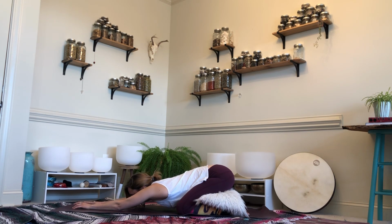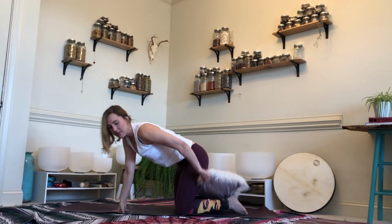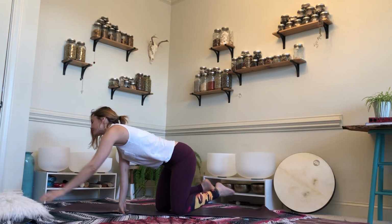Good. Start to notice the breath. Inhale and then exhale. On the inhale, notice the length of your spine. On the exhale, notice how your spine just maybe shortens just a little. And then one more thing, draw into your mind's eye something to be grateful for.